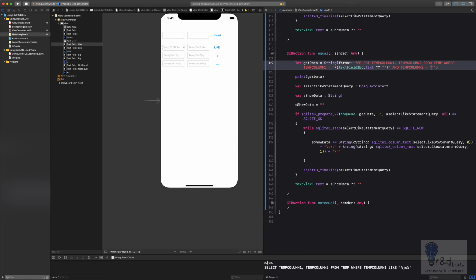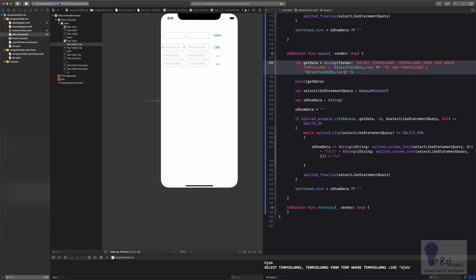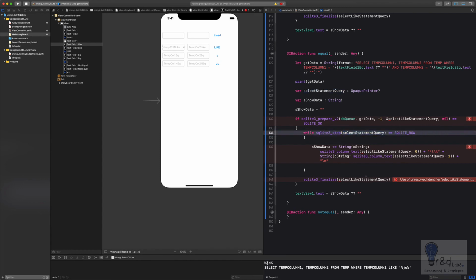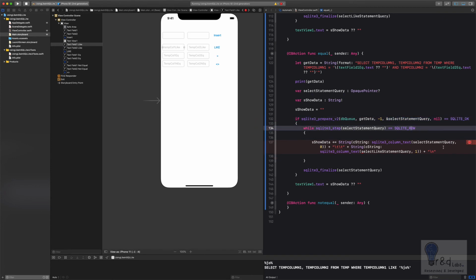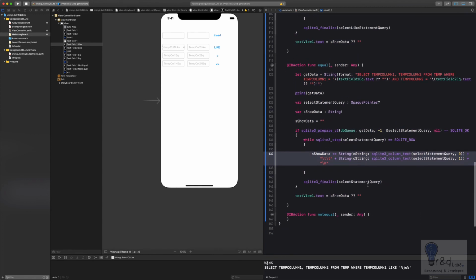So let's add the string interpolation as well. So let's say text field 2 equals, here it is, dot text, and then we will give the optional value as well to it. Okay, now we have added a select statement to it and it looks okay to me. Let's rename it to something else. So pick pointer, there you go. I'm just adding it, so let's rename this as well. Okay, and this as well. So wherever we have copied the text from the LIKE method, we'll just rename it accordingly. So I think this is okay as well to me.